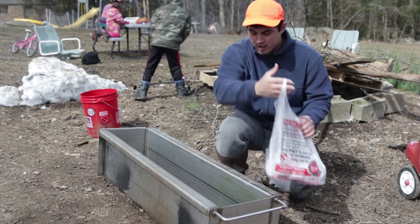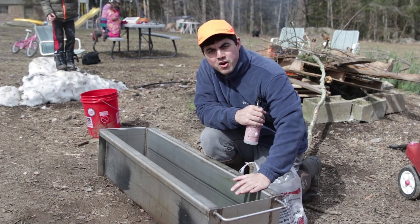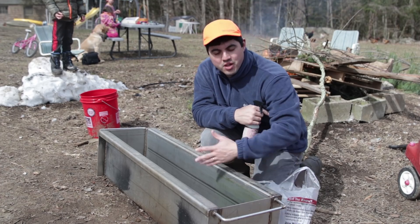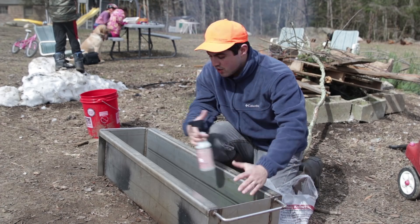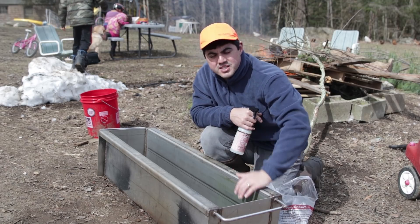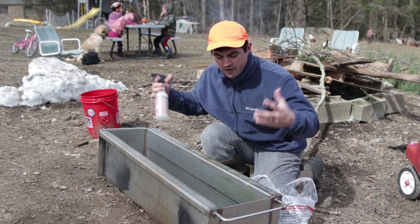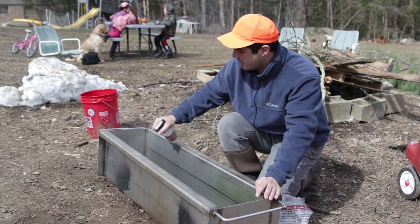This is what we boil our sap in every year. My father-in-law is a welding metal fabricator and he built this for us. When you're boiling off sap you want something with a lot of surface area, so a long rectangle is much better than a tall pot. We have a nice stainless steel long evaporator, essentially, is what we're using it for. We also used it to scald pigs in the past. Just make sure whatever you're using, you want something like a roasting dish — something that's really long and gives you more surface area for the evaporation to take place. I'm just going to clean it off and then we're going to put the sap in it and start boiling.